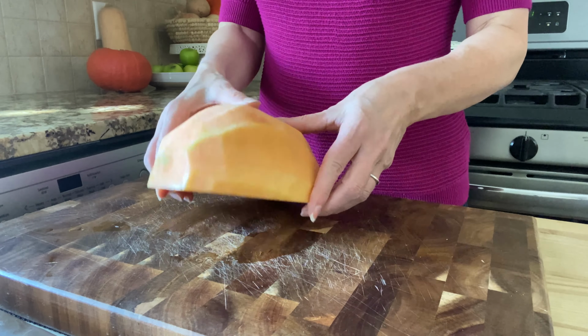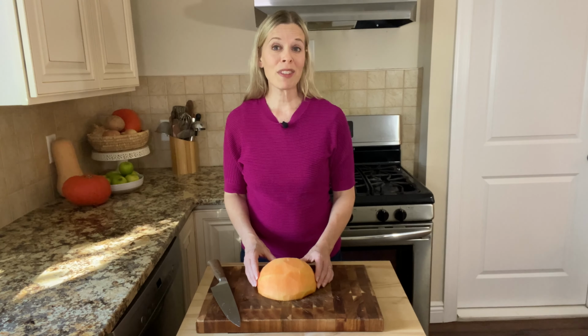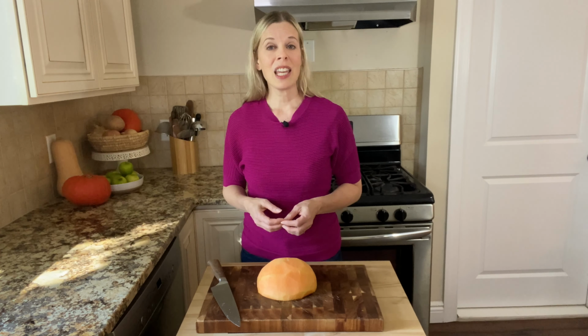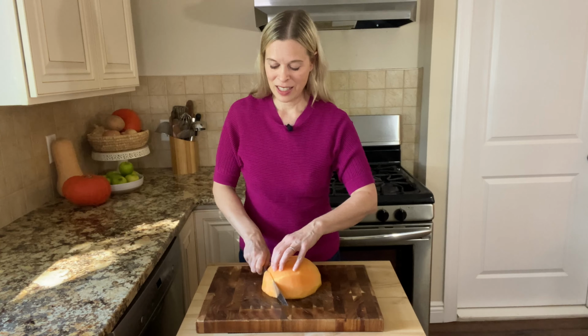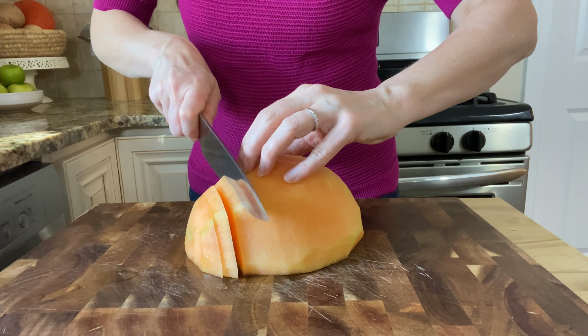Step 5. Place each half with the cut side facing down on the board. If you want to serve the cantaloupe sliced, just thinly slice it, maybe 1/4 inch thick. If you prefer to cut it in chunks, I would say cut them a little thicker, more like 1/2 inch. I'll show you both methods. Cut into slices all in one direction.